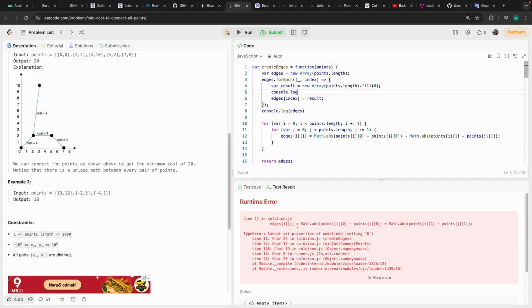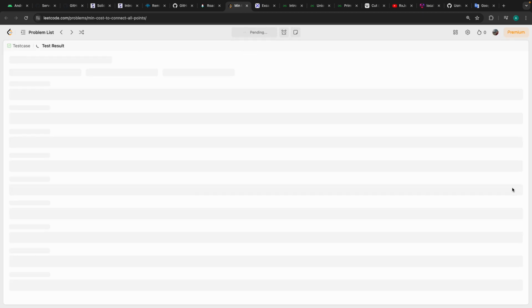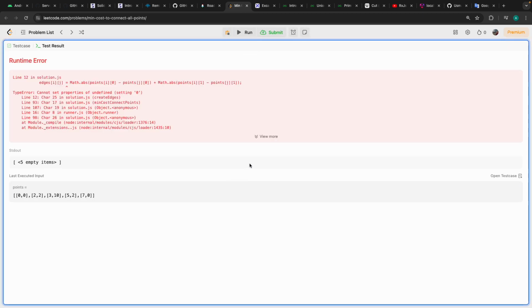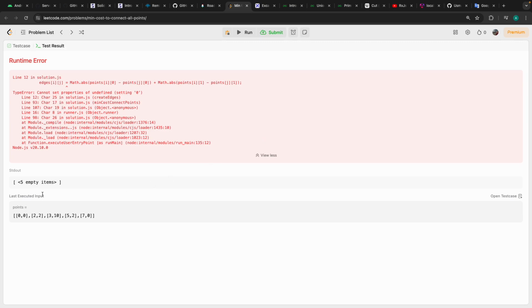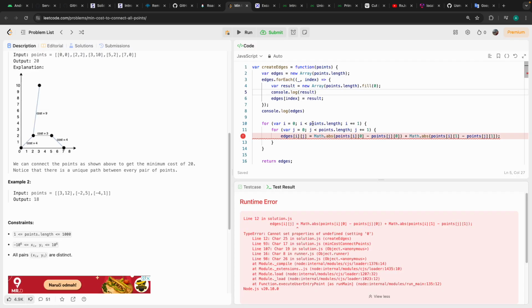Let's console log result. I see. So this is the case when it doesn't iterate through empty items.